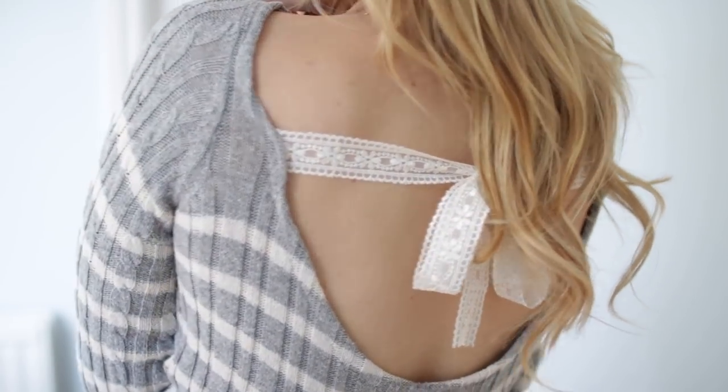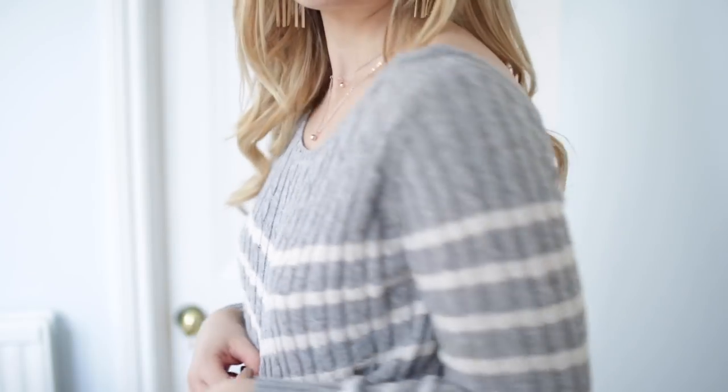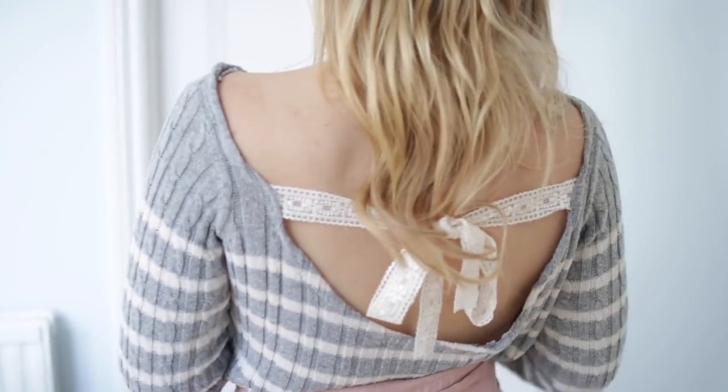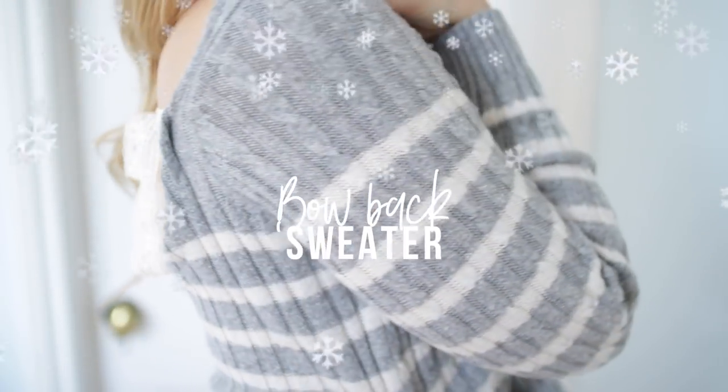And moving on, this one's just a quick hack to make your sweaters look a little bit more interesting in the back if you just want to spice up your wardrobe a little bit. So this is a bow back sweater. Let me show you how I made it.